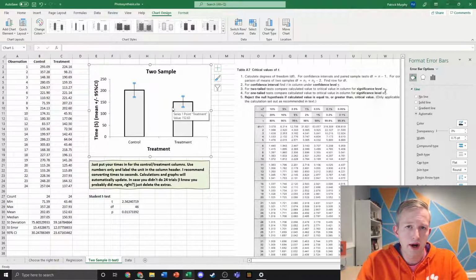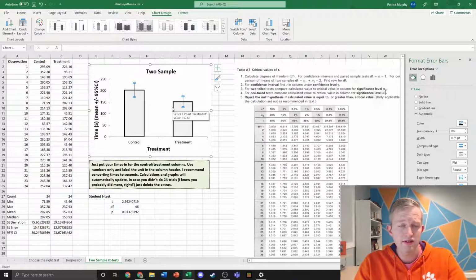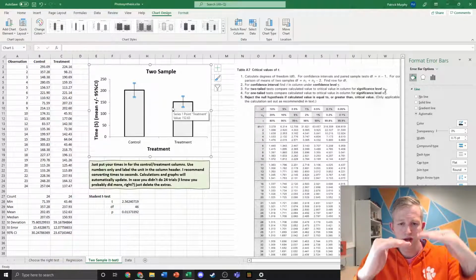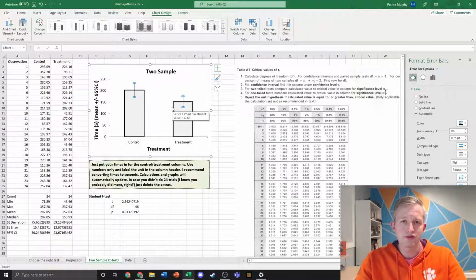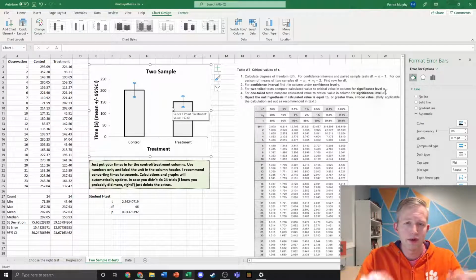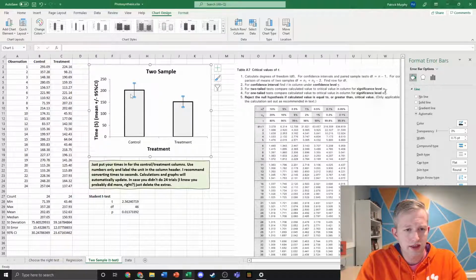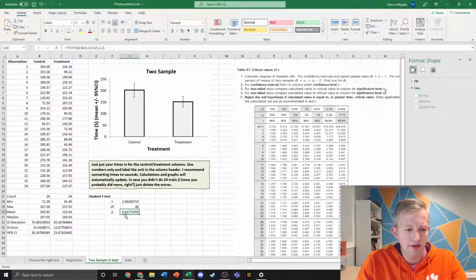So you wouldn't be surprised to find that your data was not statistically significant, because even though you had a difference in the means, we had so much variance in our data that we don't have really confidence that those means are different. So if you get a circumstance like that where you have a big overlap of the error bars and you find that your p-value down here is greater than 0.05, that's okay. It's not a problem if we don't have statistically significant results. It's just more things that we can talk about in the lab.